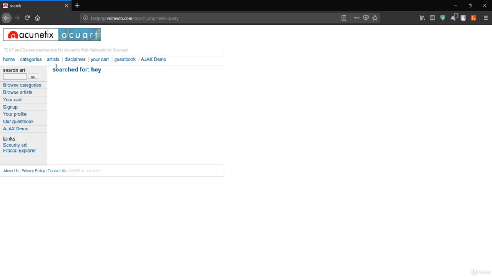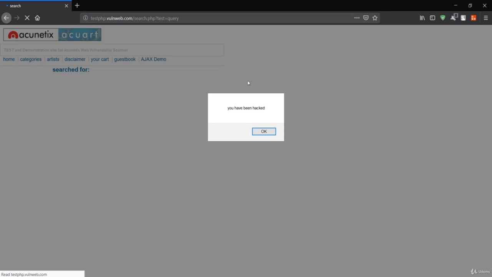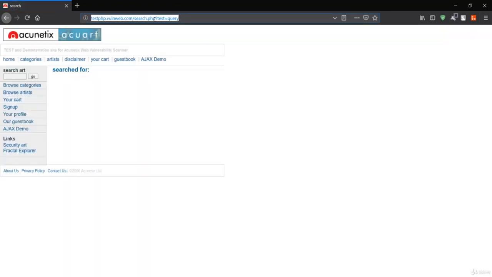If you open the same link on another computer, you will see different HTML elements over here. When I run some HTML, basically the command over here, if I run this, you have been hacked, then you can see we get you have been hacked over here. And if you copy the same URL over here and send it to another computer, it will be visible for this particular URL only.